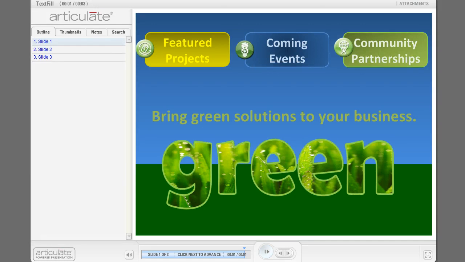Was watching David Anderson's tutorial on applying a Wordle fill to an object, which was a pretty inspiring way to think differently about how to use text and images together. Here's another real easy way that you can combine the two. On this slide, you can see I've got some text that is filled with not a color, but actually an image of these green leaves and blades of grass, kind of going with that theme of greenness and conservation.